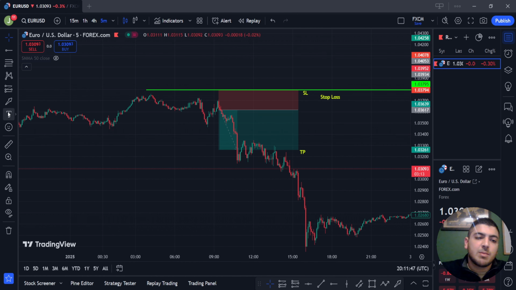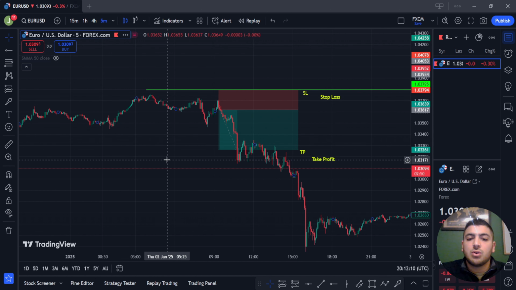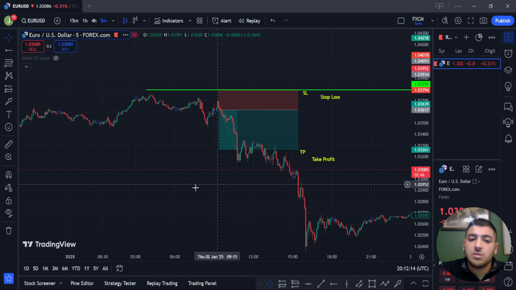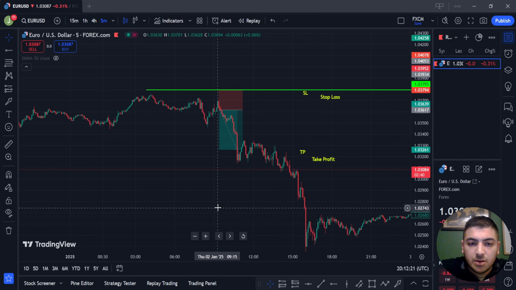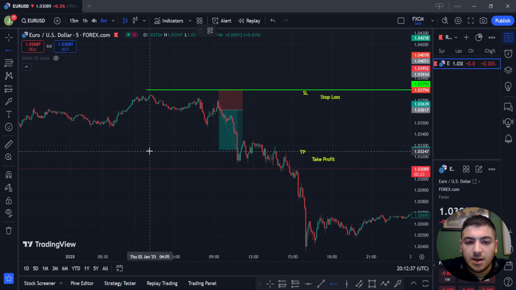Let me write that down as well. Take profit. To make things easier for you, every abbreviation I've written down, I'll pop it in the description below. So TP stands for take profit, and that's where, as it says, the profit has been taken. So here, where this green chart is, the profit got taken there. That's where you want your price to go, so that you can leave the trade and have no risk. Once the price has hit there, you've taken your money out of the trade and you've come away with a win.